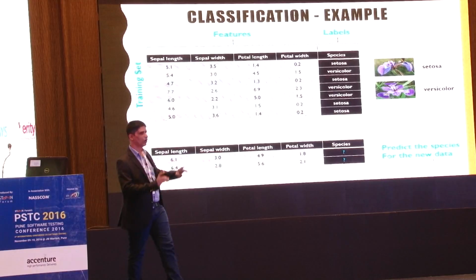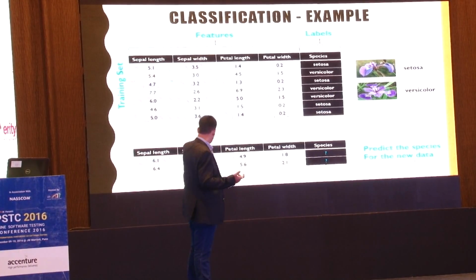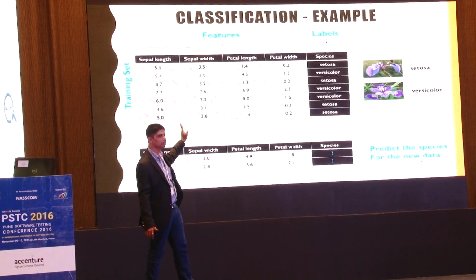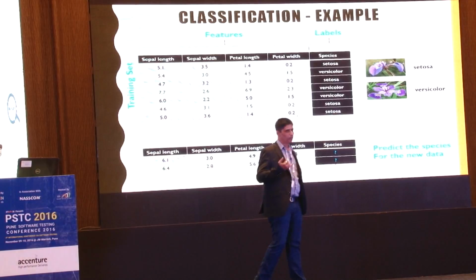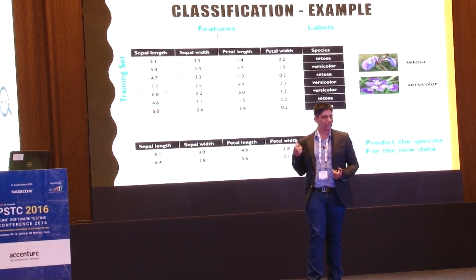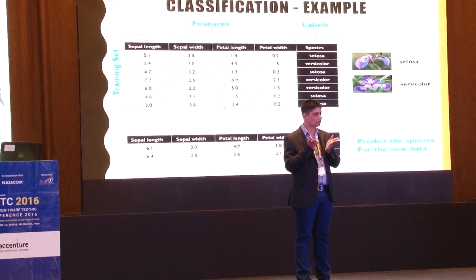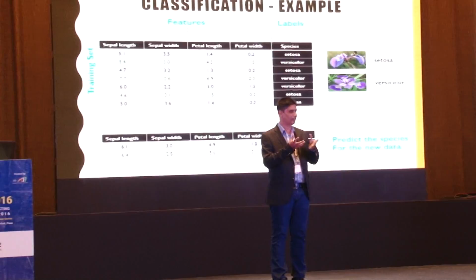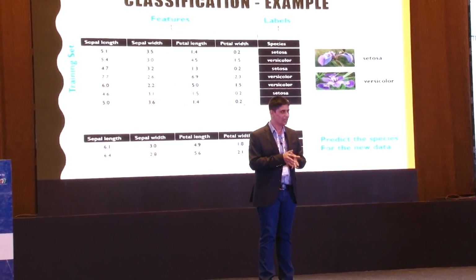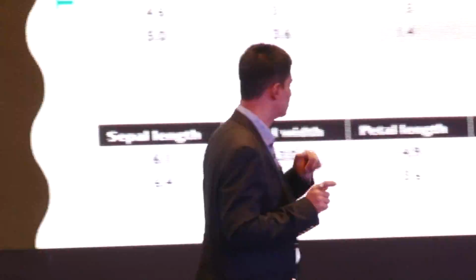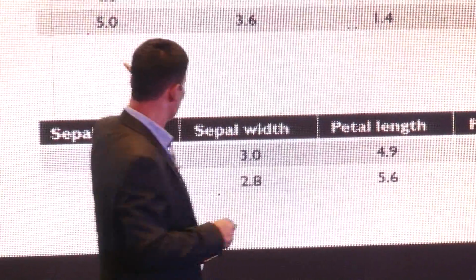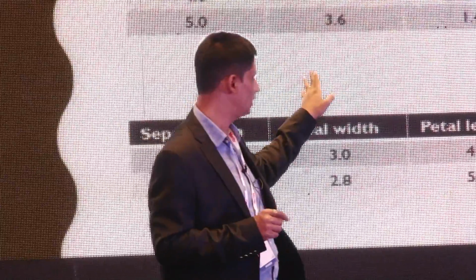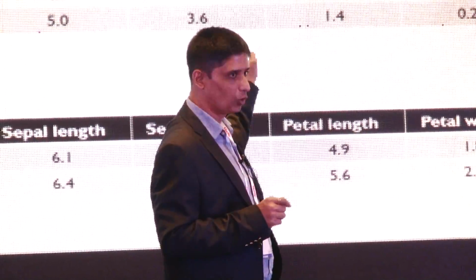You have data points available for different species of flowers. These data points have 4 fields: the sepal length, sepal width, petal length, and petal width. Petals are the petals of the flowers. The sepal is the green part just below your petals, the green leaves that protect the flower when it has not yet bloomed. So there are data points available, the width and length of sepal and petal, and you already know the categories for those data points.